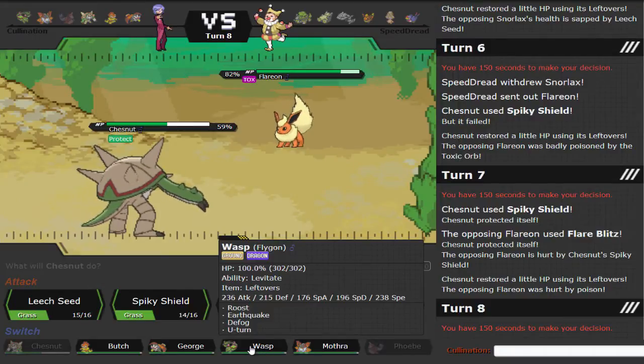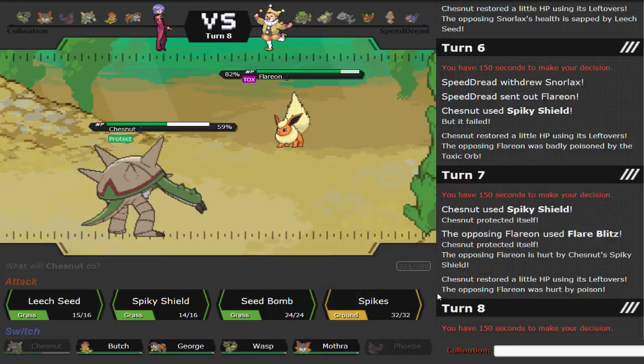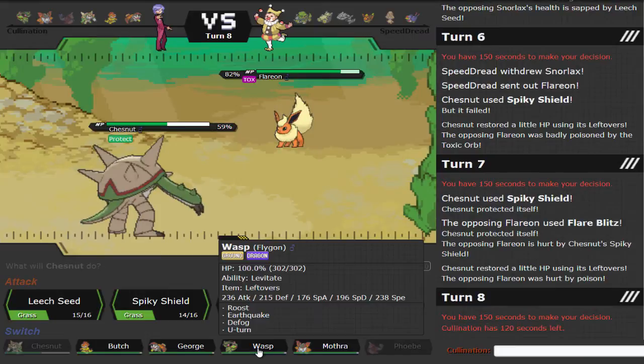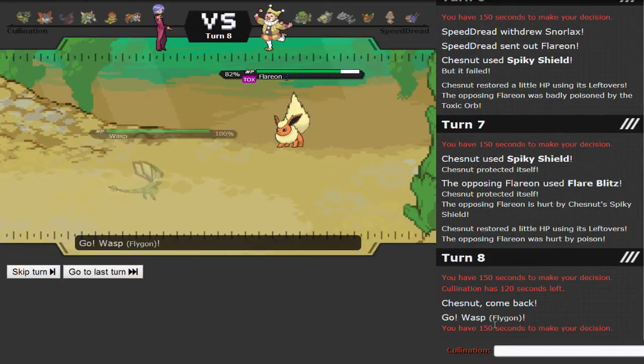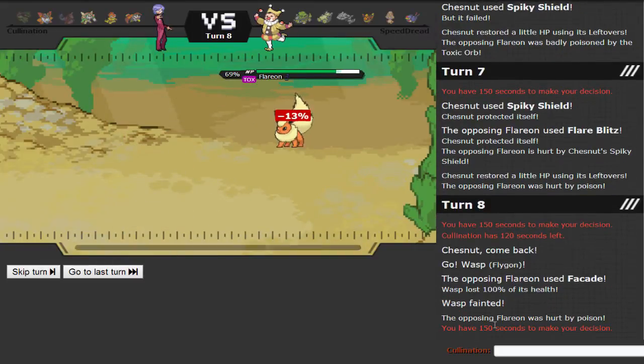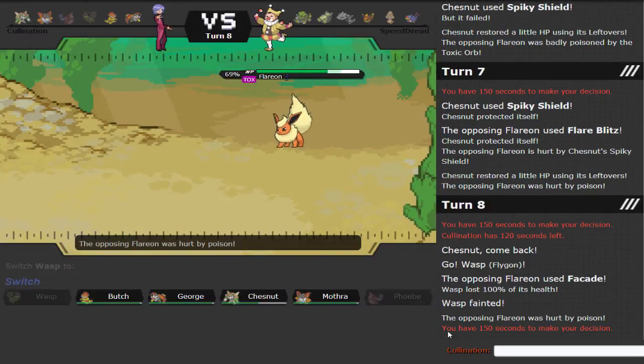Flygon here. Because I think even if he's max speed, we actually might outspeed him. Because what is Flareon's base speed? 60? It's bad. We're going to go into Flygon. And there's the Facade. Very good play on my opponent's part. Because, I mean, the switch was pretty darn obvious there.